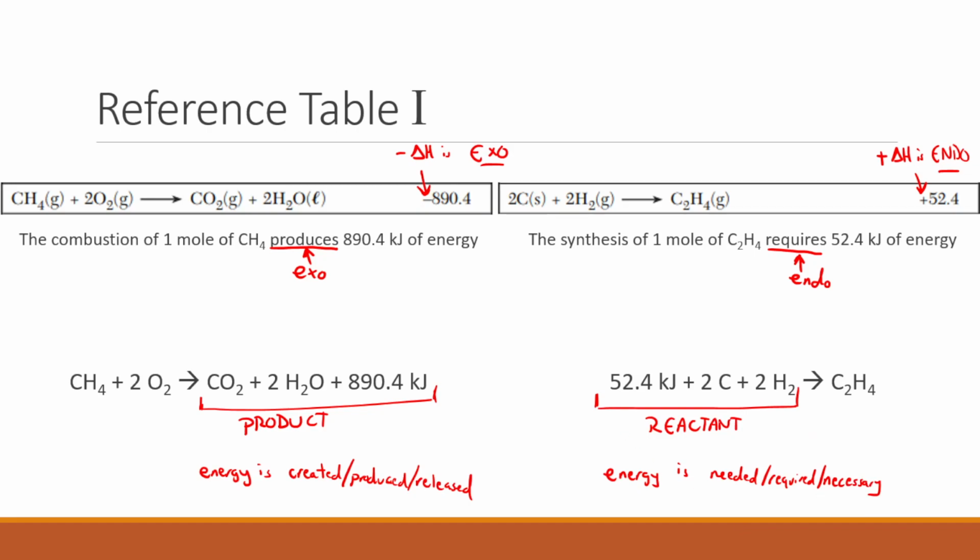Right? So again, we are getting endo and exothermic. Right? This is endothermic. This is exothermic. We are getting that information not from the sign of delta H, but from the placement and from the context that is given to us in the reaction. We're getting endo and exothermic from the context of the words that are given to us in the sentence. We are getting exo and endothermic from the sign of delta H.